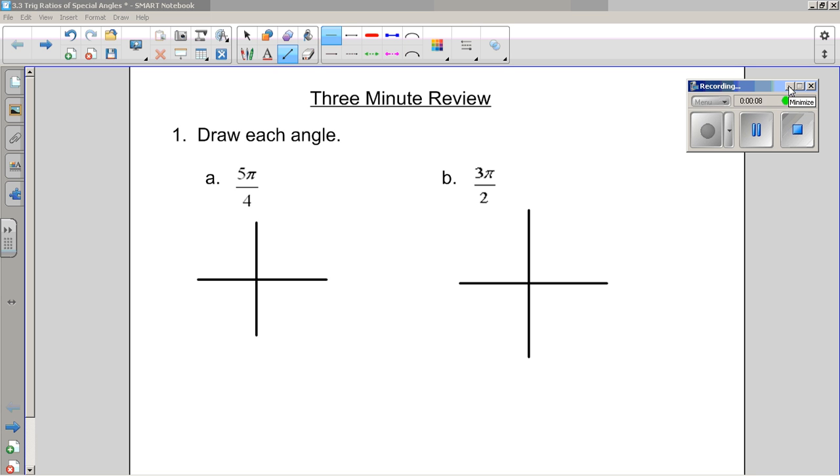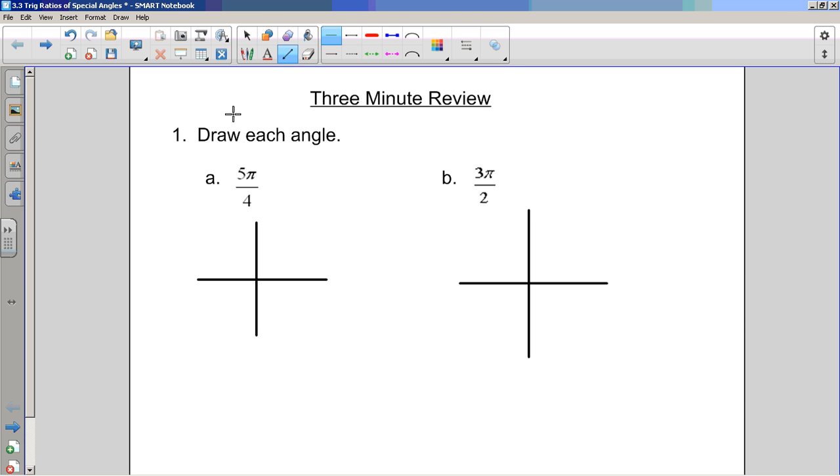Last day we were drawing some angles in radians, and I'm hoping that more and more we're thinking about these sorts of things, angles in radians, and that we're not always converting back to degrees. Now, we'll let it slip once in a while, this degree business, but we want to think more and more in terms of radians. So in this case, a 3-minute review, straight from last day's stuff: draw each angle.